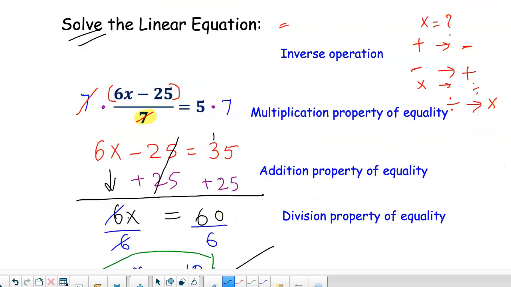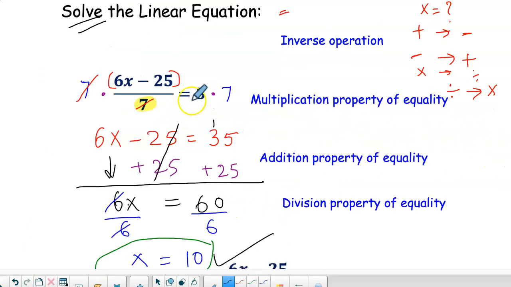So this is how you can go back and verify your answer. Let me quickly tell you the steps again. First, take care of that number 7 which is away, right? Division by 7 is cancelled by multiplying with 7. Afterwards, you took care of 25 by adding 25. Lastly, we cancelled this 6. See, first 7 which is far away, then 25, then 6. So just think about it and you can come up with your own idea and you can answer this type of problems very easily.